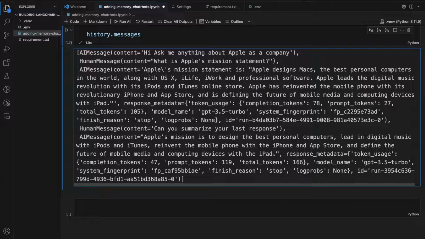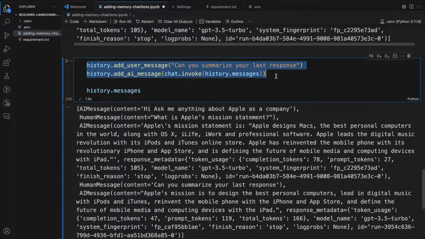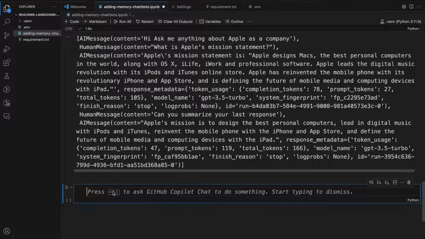What I'll now do is ask it, hey, what did I ask you first? That's the message I want to send it. So I'll just say history dot add message, what was the first thing I asked you, right?